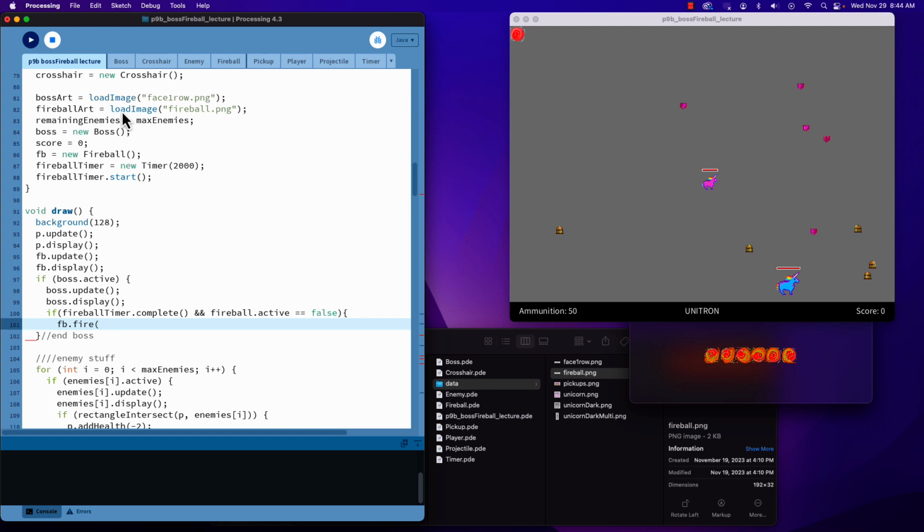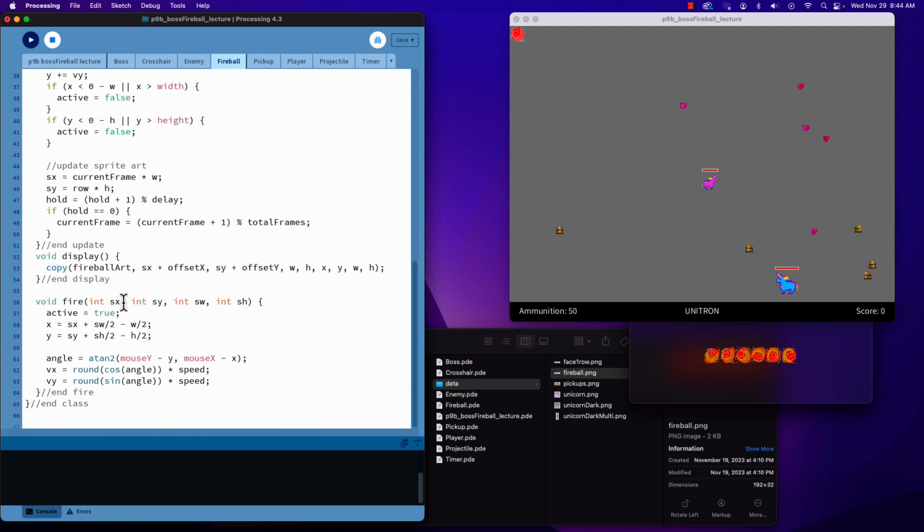Now let's go back into the fireball class. The fireball class, we do need to modify this a little bit, I forgot. So we're passing in the starting X and starting Y and the starting width and starting height. So that is the boss information. And we're then going to set our X and Y just like we did with the projectiles to the center of the object. But now what we want to do inside the fireball class under this fire is we don't want to use the mouse.